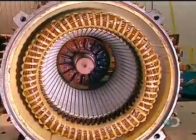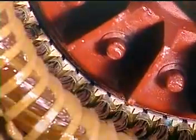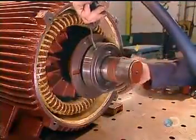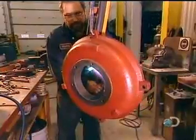Now they slowly slide the rotor into the stator. Careful not to damage the stator coil. The rotor will turn on steel bearings. They heat these bearings to expand them, so they'll install easily. Then they blow on cold air to shrink them to a tight fit. It's the same process with the motor's back cover.